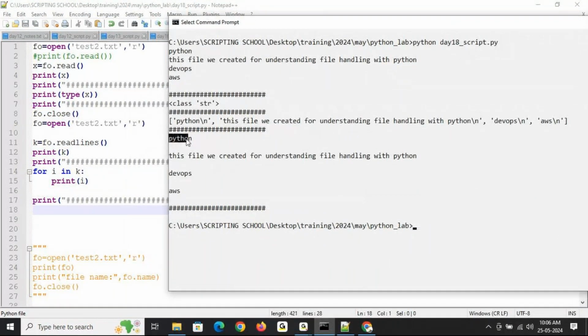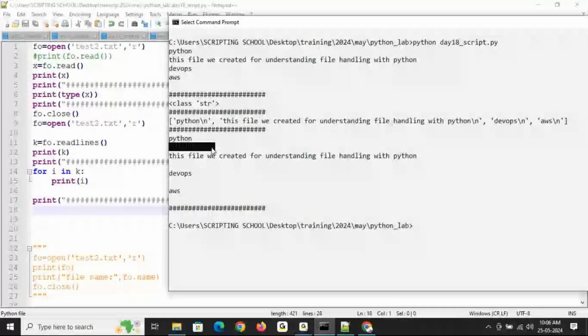Now I can see Python. The next line here it is printing, and then DevOps and AWS. But the problem is, the print function by default gives one new line, and there is another new line in the list. So that's the reason every time it gives one extra new line.